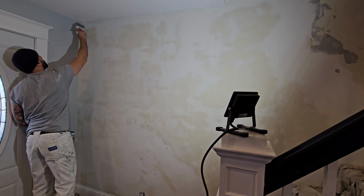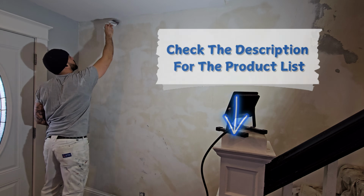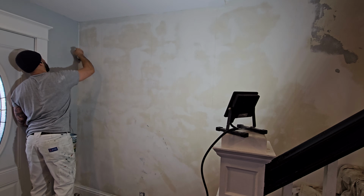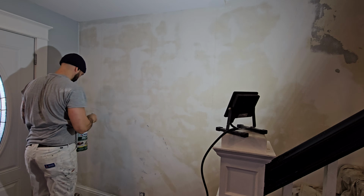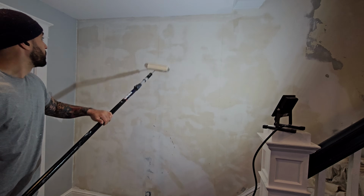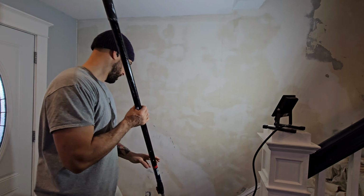Next, I'll seal and prime the walls using a peel stop primer. Products like Zinsser Gardz or Sherwin-Williams Pro 999 are perfect for this. Now these primers kind of remind me of Elmer's glue. They do two important things. Number one, they seal the porous surfaces, and number two, they will lock down and glue everything into place that was left. So if there's any paint that you couldn't peel off, the primer is going to seal the edge and make sure that it doesn't peel again in the future.